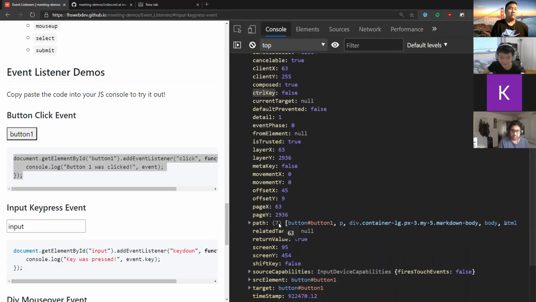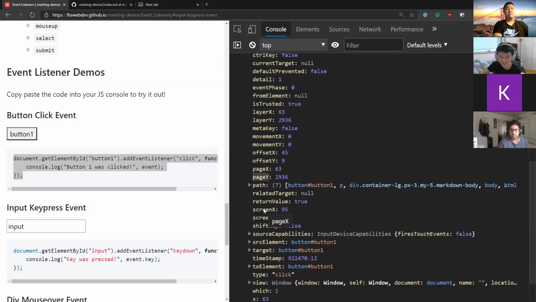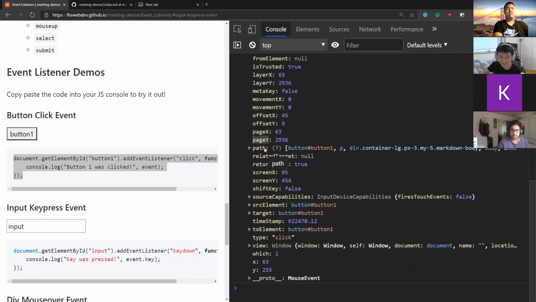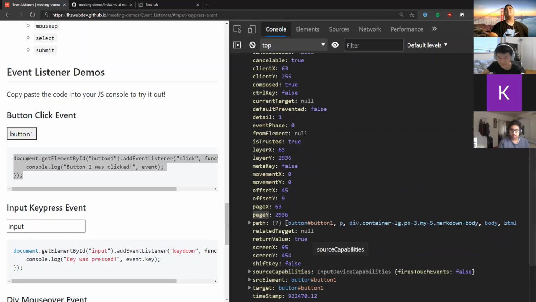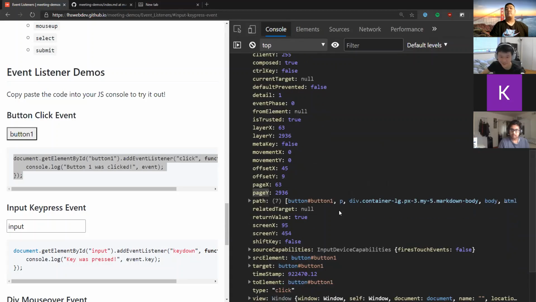There's a lot of other stuff too, like where on the page the button was and where your scroll position was. There's a lot of things in here that you can use. For example, if you're building a game with buttons and you wanted to know exactly how the user pressed the button, you can use this information.